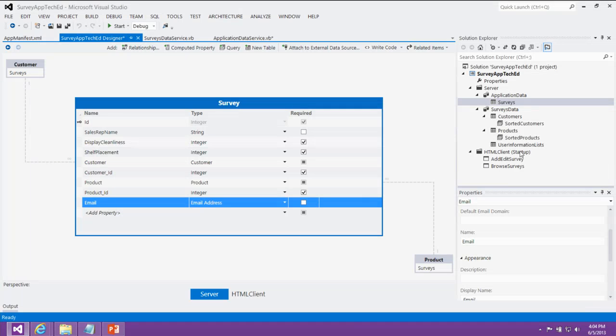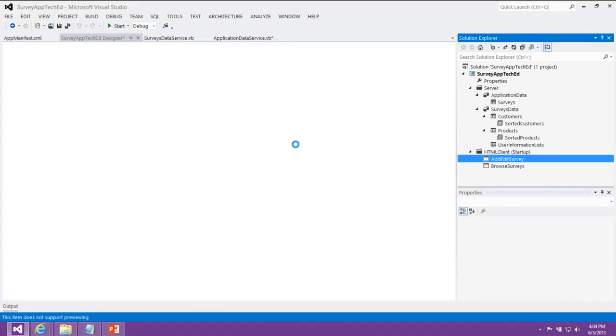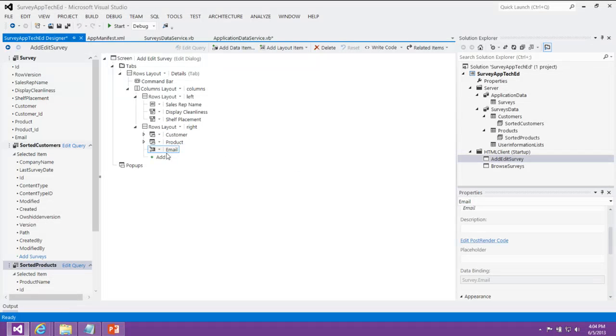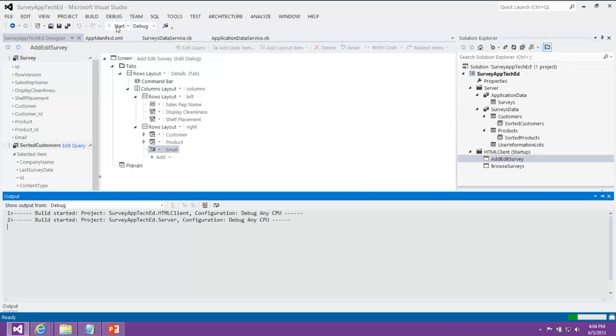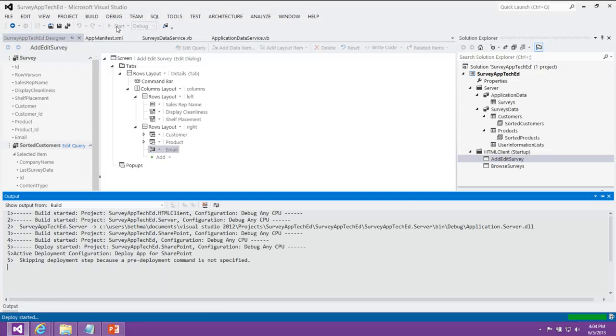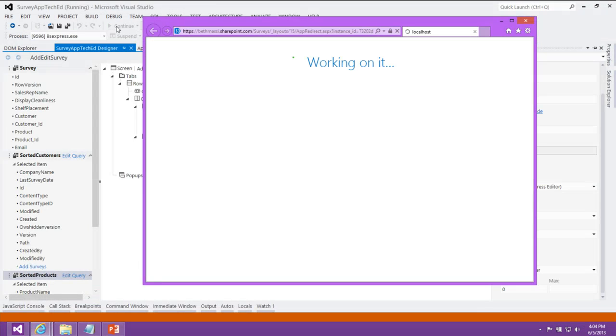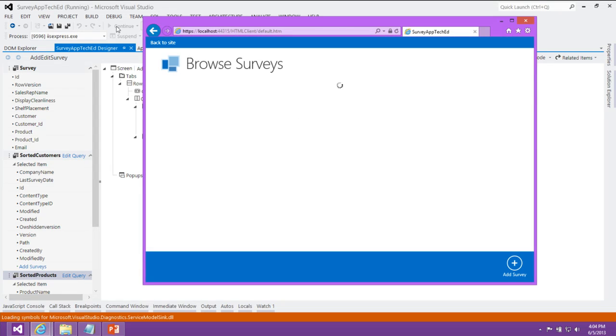Okay, so if we go back over to our add edit survey, I'm going to go in here, and now I'm going to say email, and now I've got a little email address editor. Okay, so if I specify an email, I should get an email. I'm also saving the email that I send in my Outlook.com sent folder.